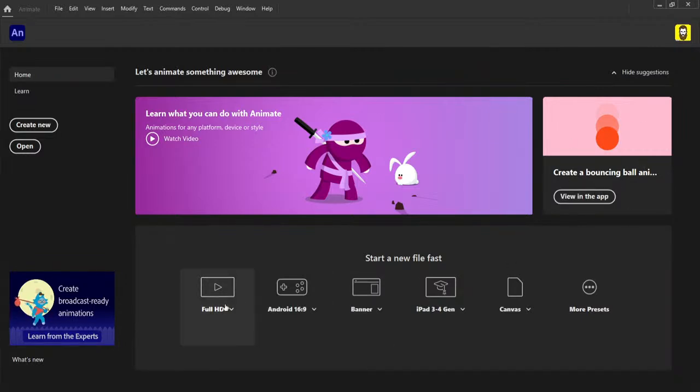And at the bottom you will have different format presets to open a new file. Suppose you want to work on a full HD file, an Android device, a banner advertisement, or iPad, or any sort of other canvases that you want to open.